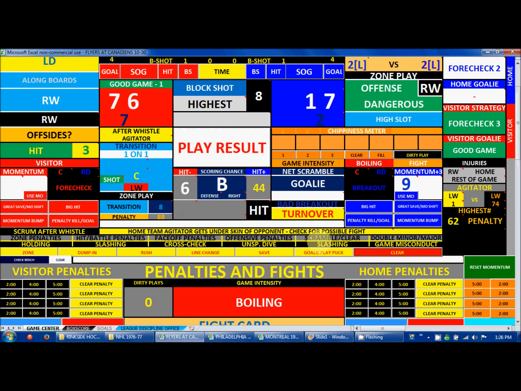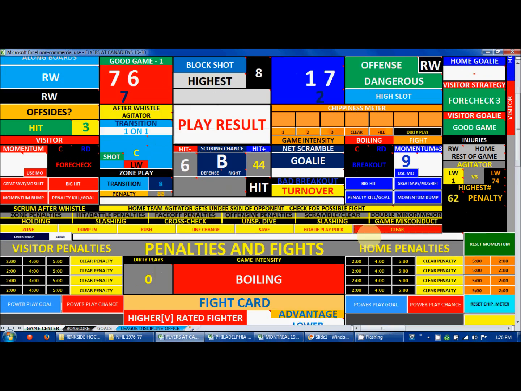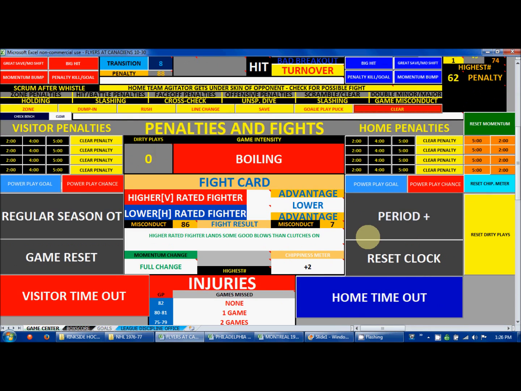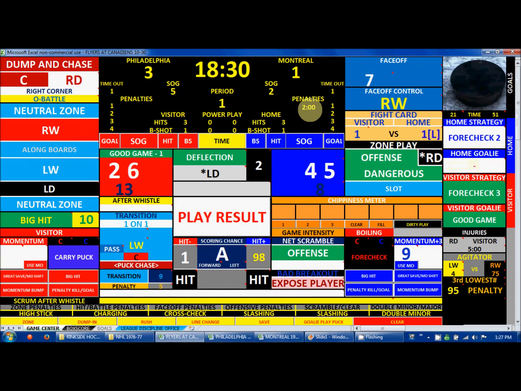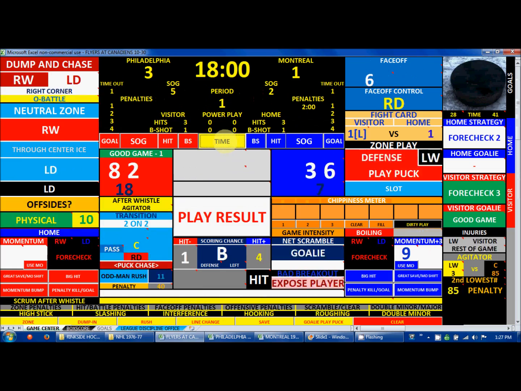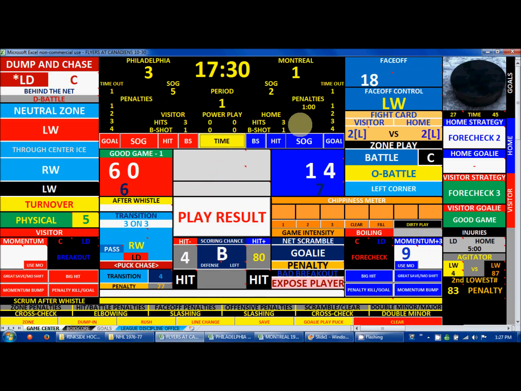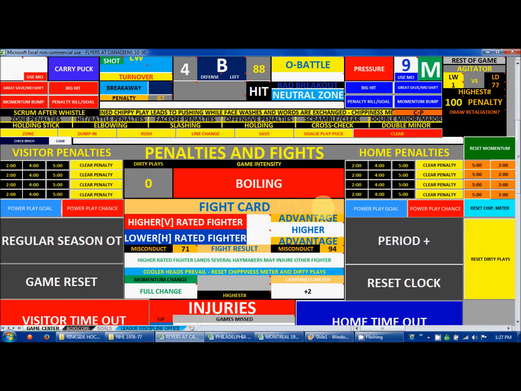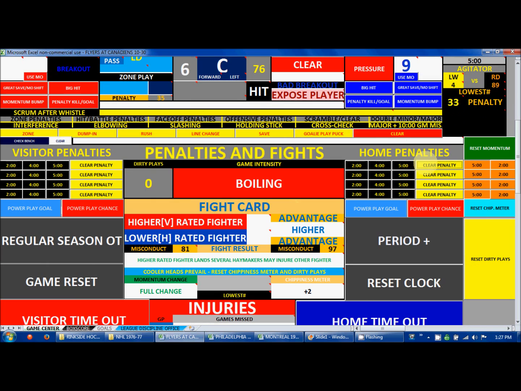These right here are the penalty types by scenario: zone penalties, hit and battle penalties, face-off penalties, offensive zone penalties, etc. When you want to assign penalty minutes to a team up on the scoreboard, let's say the home team gets called for a 2-minute penalty, you enter that there, and it shows the 2 minutes up there, and it allows you to keep track of it as you kill off the penalty time. And if you want to clear that away, that's done there.